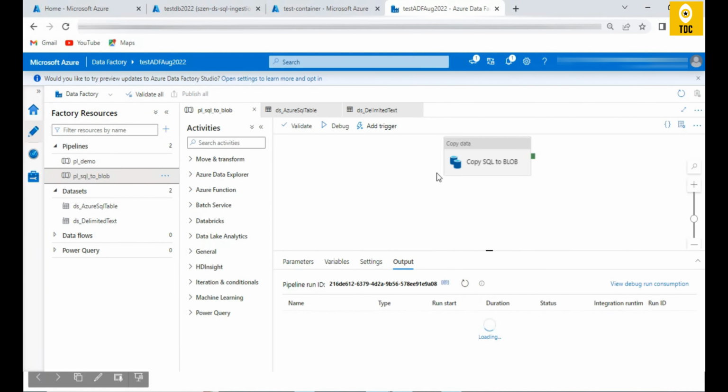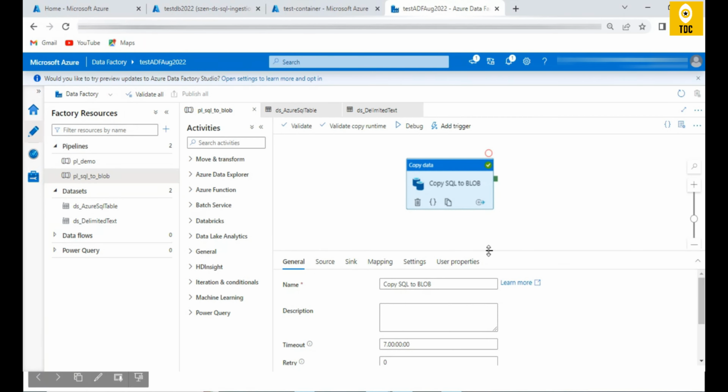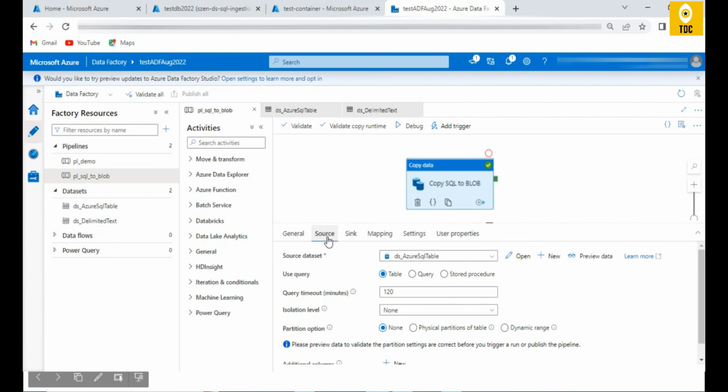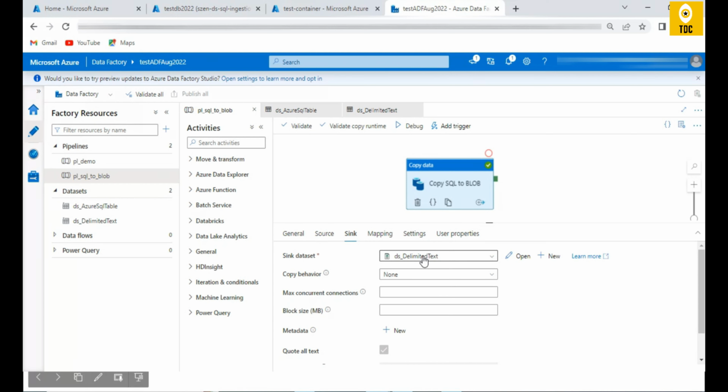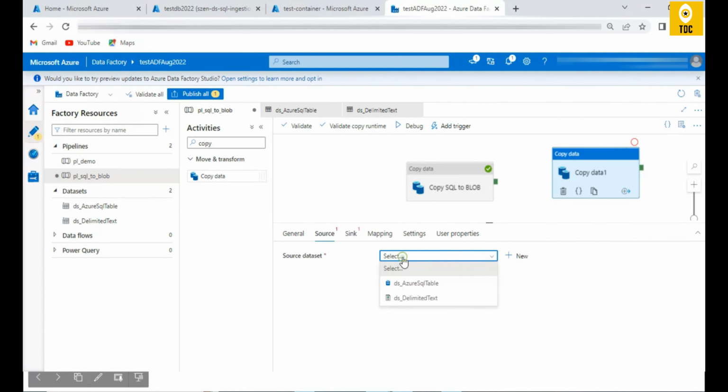So this is my pipeline. I'm simply using a copy activity here. And in this copy activity, as you can see, I have a source and sink. That means I have to link the source data set here, and in this tab I need to link the sink data set. Since I've already created the data sets, I can just link them here. If I want to take a new copy activity, let me show you. It will ask you for the source and sink data set. Source will be like this one, and sink will be blob storage, delimited text. That's what I have already done here.